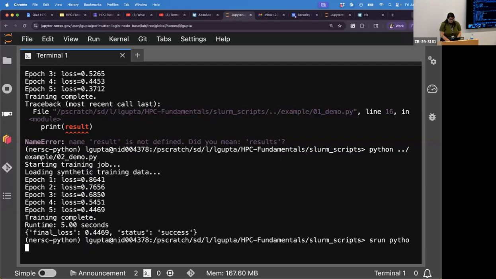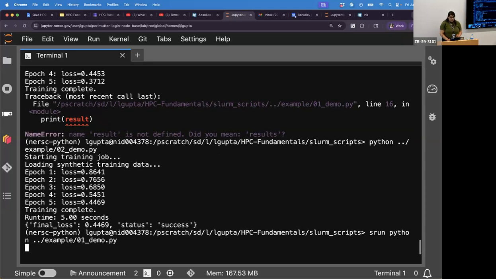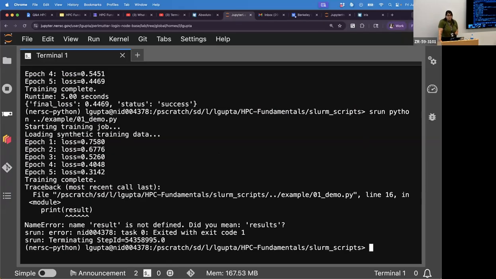Python, I think, instead of a login node. Dot, and this was on our cheat sheet, but if you don't remember, that's okay. Dot is like, this path is relative to the previous directory I was in. So you can actually do dot dot to go all the way back. It just means like up one directory. So I went up one, and then in there is where my examples are, and then I'm going to run 01 demo.py, and I'm using srun, and it should give me some kind of error. I don't really know what it's going to do here, but yes, okay, good.